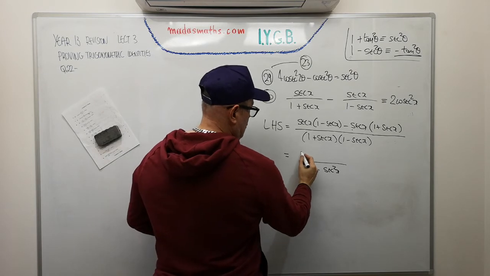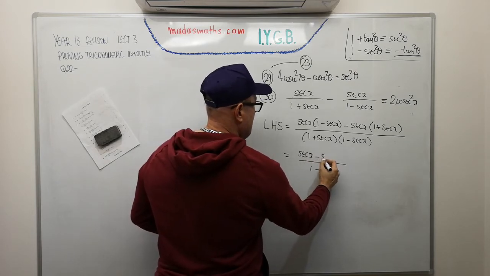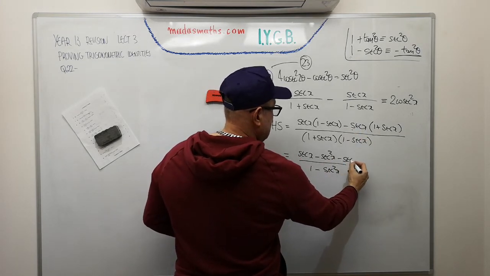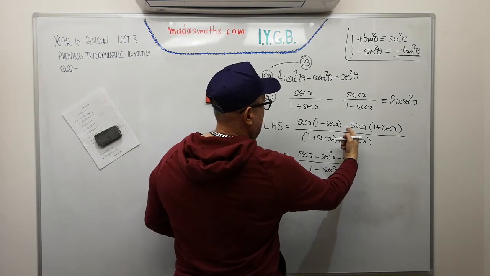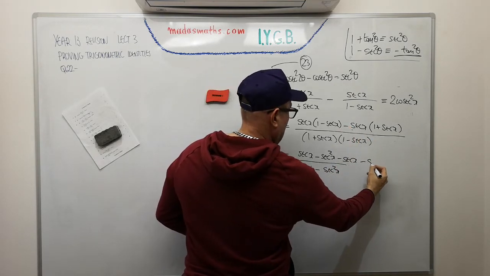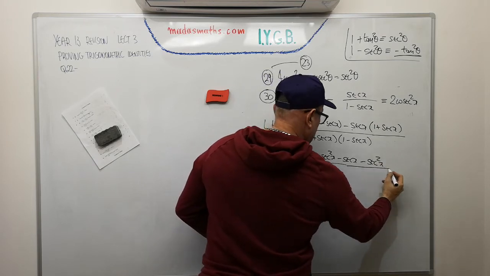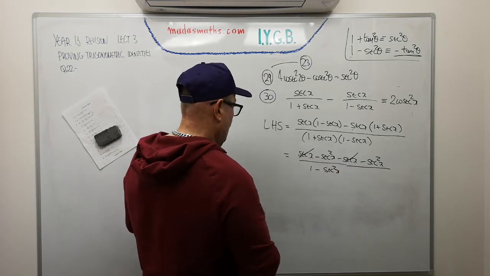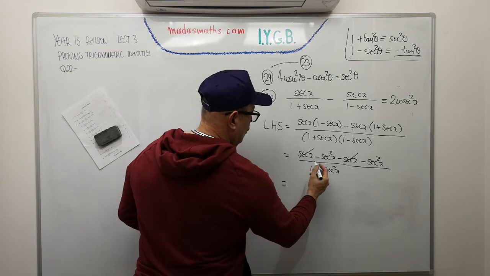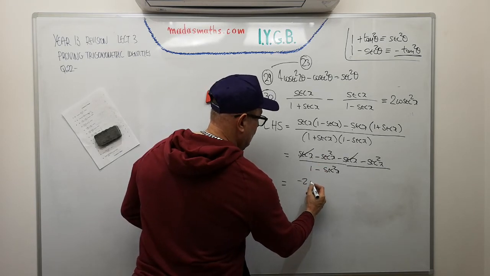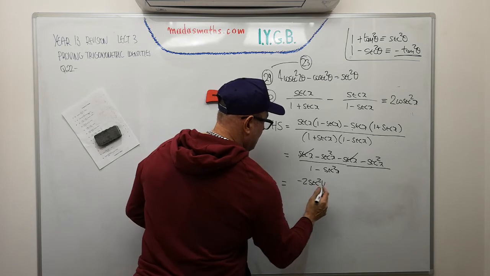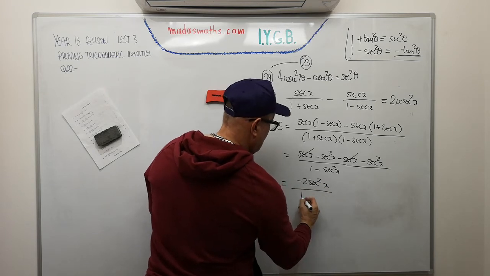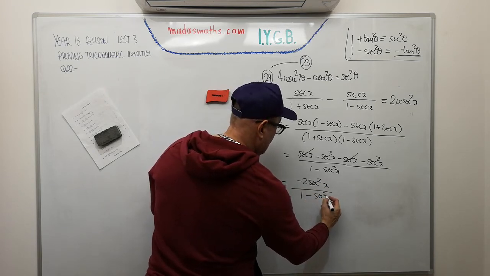Let's tidy the top. So the top is going to be a sec x minus a sec squared of x, and then I got another minus sec x, and then I have another minus sec squared of x. So what happens there? What do we cancel? We cancel not the squares, we cancel the ordinary secs. So we're going to have negative 2 lots, minus 2 sec squared of x over 1 minus sec squared of x.